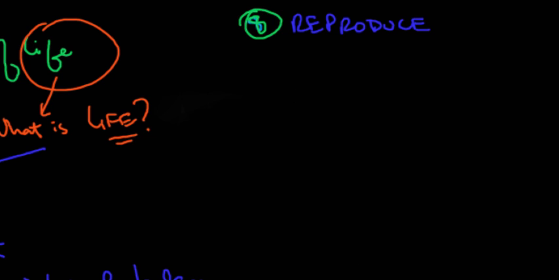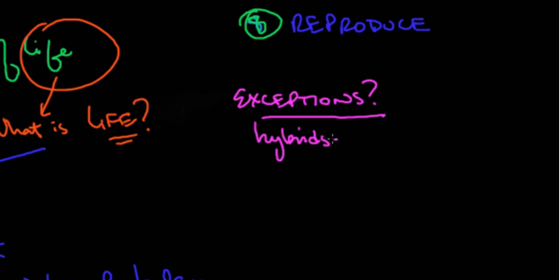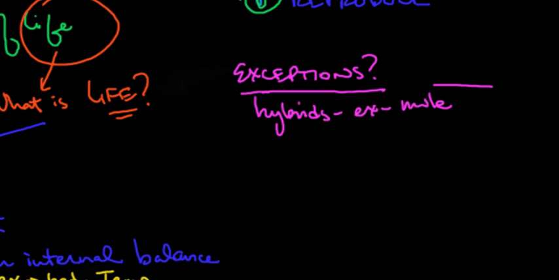So there are some things that I want to point out that are kind of exceptions to this list. But I'm going to put a question mark because they're not really some of these things. So let's see, hybrids. For example, a mule has all these characteristics of life, but it is a sterile animal, so it does not reproduce. Yet its cells reproduce, and I think we would all argue that a mule is alive, even though it doesn't meet all these characteristics of life. And so again, this comes back to the idea that this is very difficult for scientists to actually define.